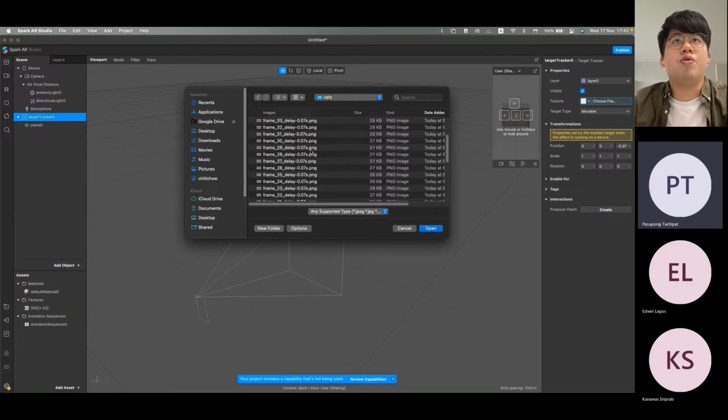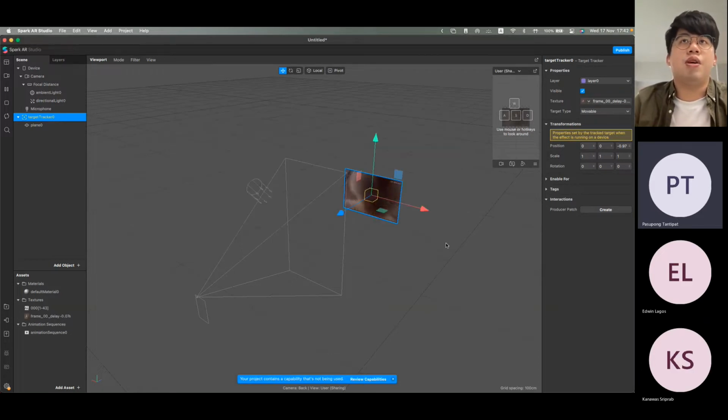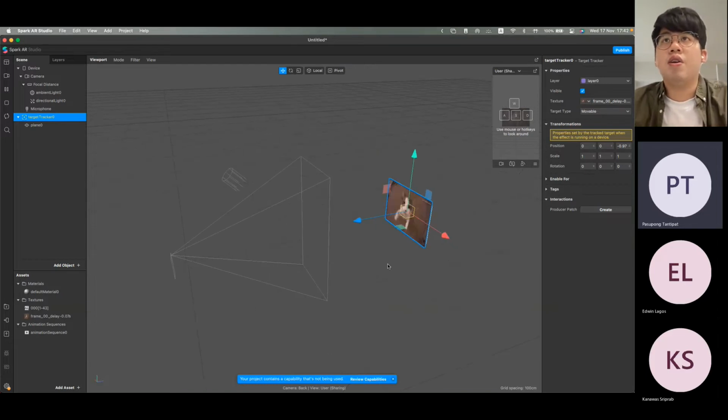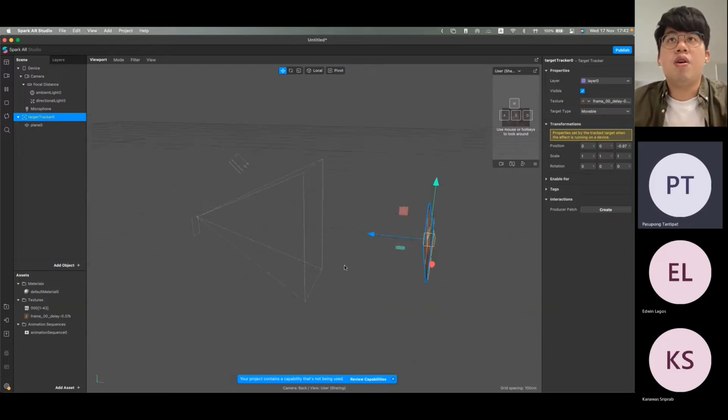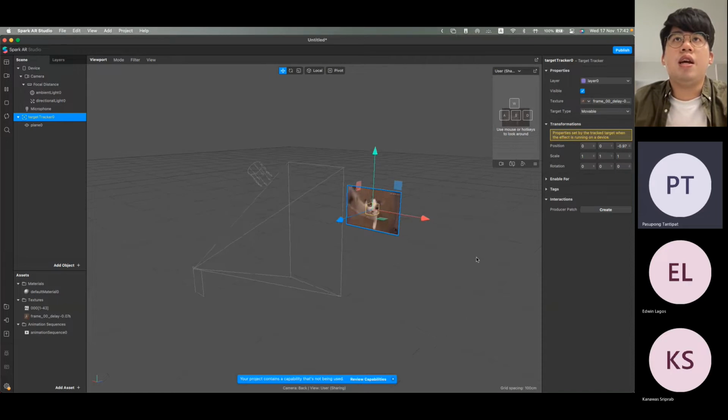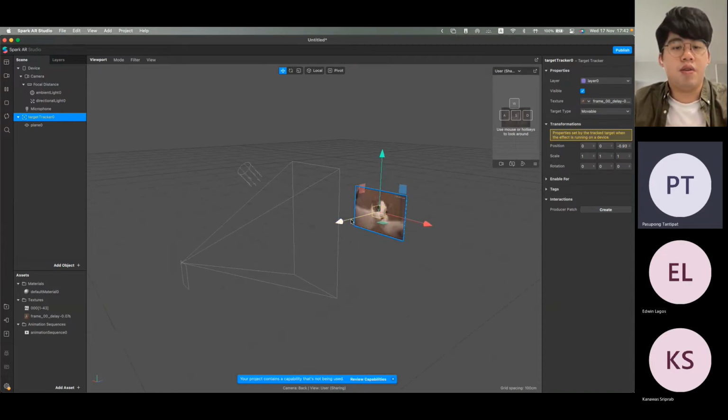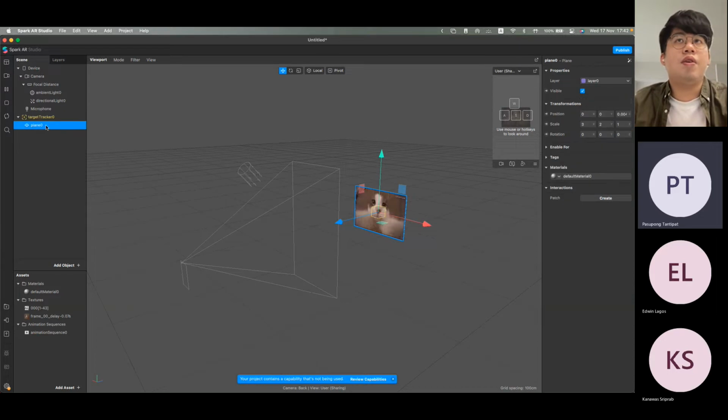Let's use frame 0 here. Okay, I'm going to use this one. All right. So now what you can see is that it just stays seamlessly with that one.